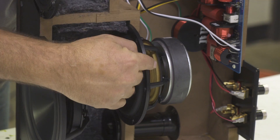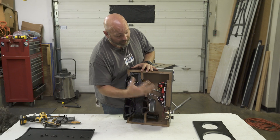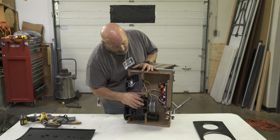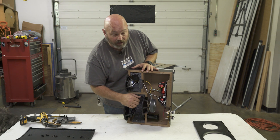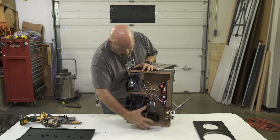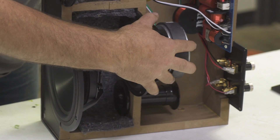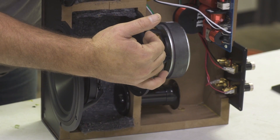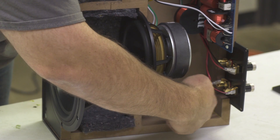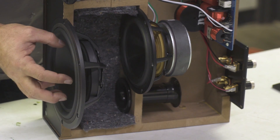Let's take a look at the inside. This is the bass driver, and this massive crossover that they gave us — keep in mind, this wasn't in here when they gave us the speaker. We had to put it in and take our best guess at how to wire it since they didn't provide any wiring diagrams, so it's wired up as best we can tell. The reason we wanted to do this is because of this whole section down here. This is the bass driver — it's getting the bass frequencies through the crossover and moving when power comes into the speaker. When it moves, it moves air right into the back of this passive radiator right here, and it's also moving air through this port tube into this chamber, which also moves the passive radiator.